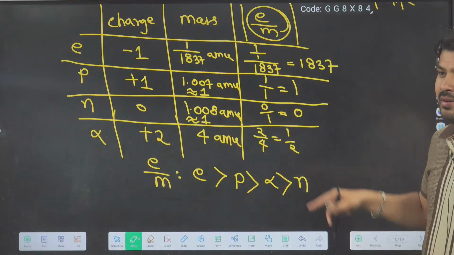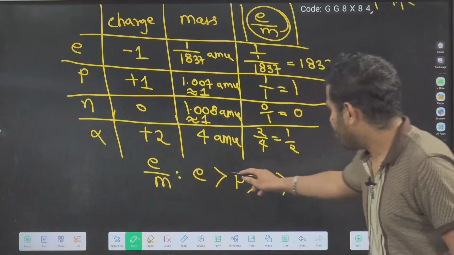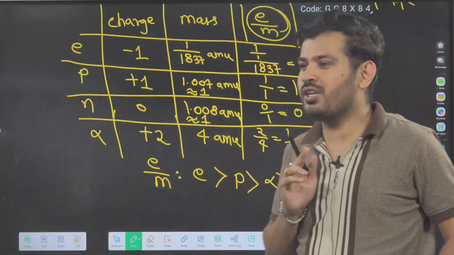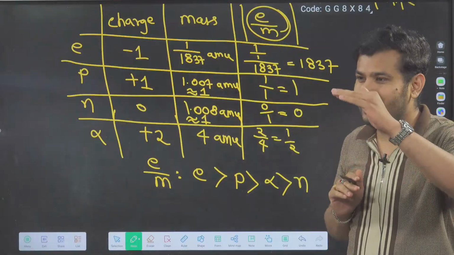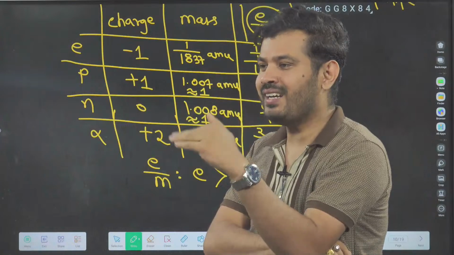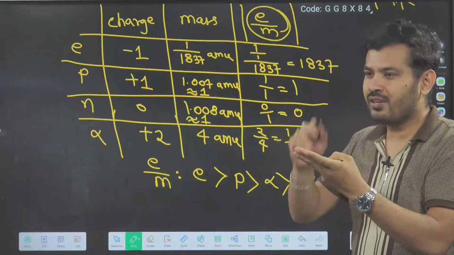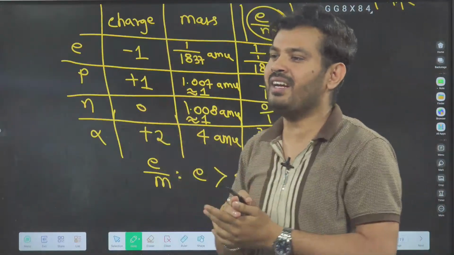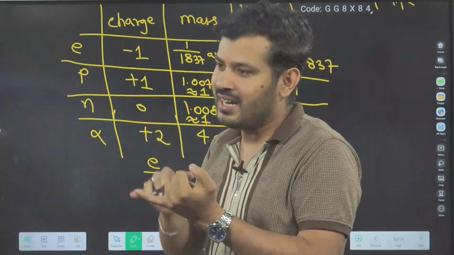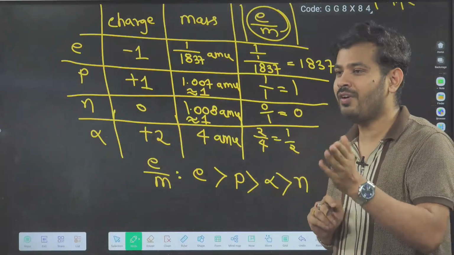So from this, out of electron and proton, which one gets deflected more? Try to answer this question. Think and let me know the answer. I told you the deflection depends on three factors: charge on the particle, mass of the particle, and how much electric field or magnetic field. Here I am not talking about electric or magnetic field. I am only into how much charge is there, how much mass is there. Based on that, tell me which one will be deflected more out of electron and proton.